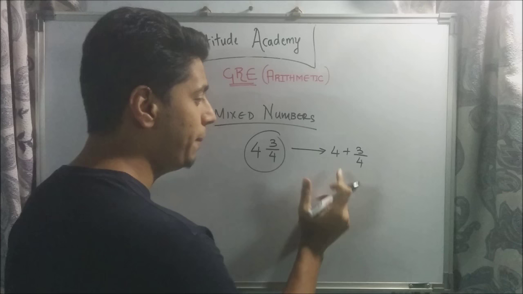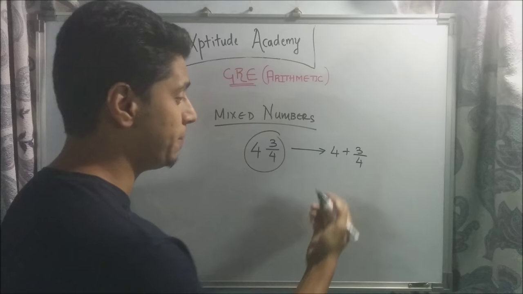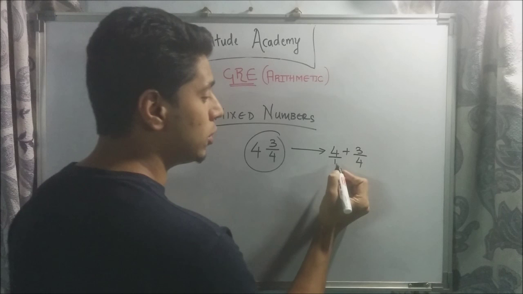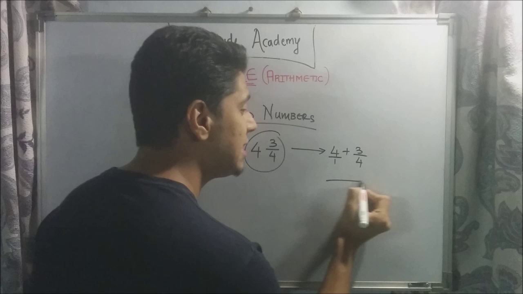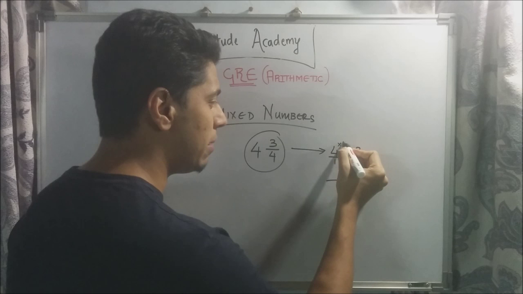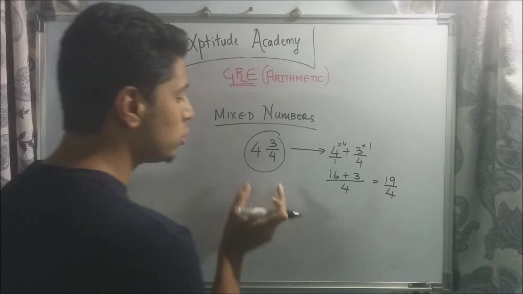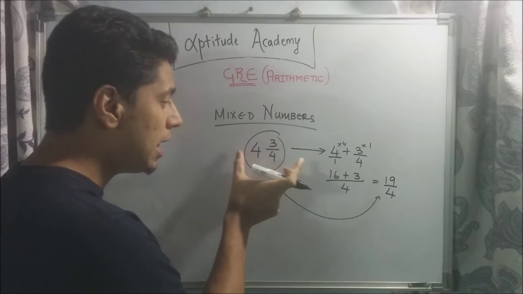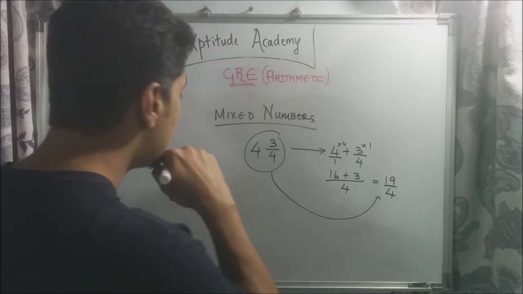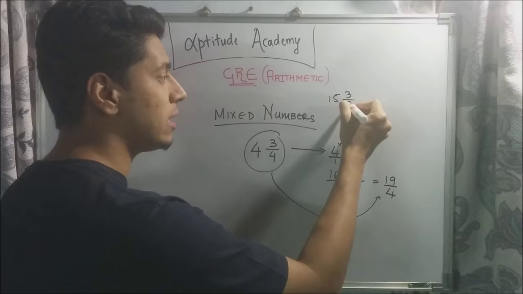Now the way to find the value of this is the conventional method. That's one way. What you do is you split it up into the integer and the fraction, then you carry out fractional addition, what I spoke about 2 minutes ago. So 4 can be written as 4 by 1. So when the denominators are both different, then what you're going to do? You're going to take an LCM. So the LCM of 4 and 1 is 4. So 4 over 1 is 4, so multiply this by 4. And 4 over 4 is 1, so multiply this by 1. So 4 times 4 is 16 plus 3 times 1 is 3. So this becomes 19 over 4. So the value of 4, 3 by 4 is 19 by 4 in a fraction. This is a mixed number and it's a fraction. Both of these have the same value. It's just different ways of representing it. Now this may take some time. These numbers are easy. If I give you 15, 3 by 8, this might take some time with this method.